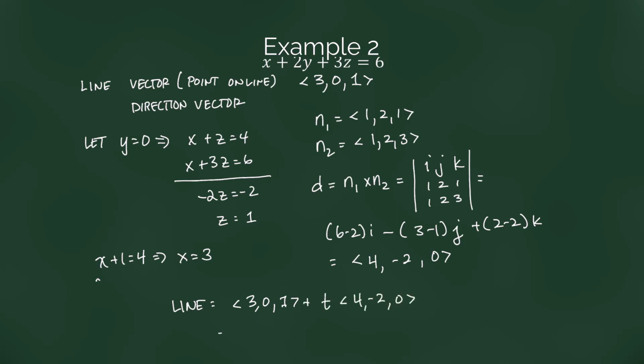And we get that this is 3 plus 4t, minus 2t, and 1 as our line. So we can see on this line that the z-coordinates are always 1 and the x and y coordinates are varying with respect to t. Note that if we'd started with a different point, or if we had chosen our direction vector by reversing n2 and n1, we would get a different parameterization. So this answer is not unique, but it is still correct.